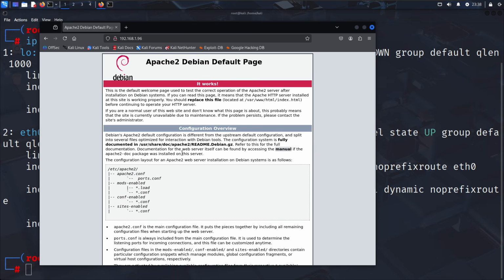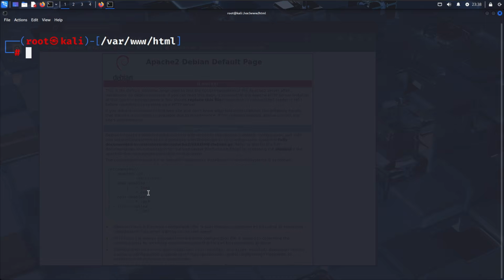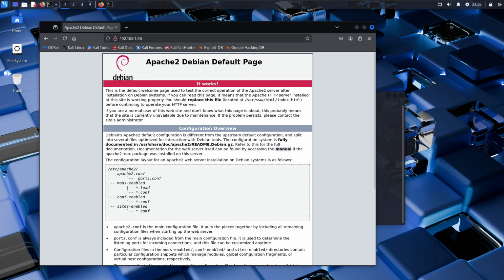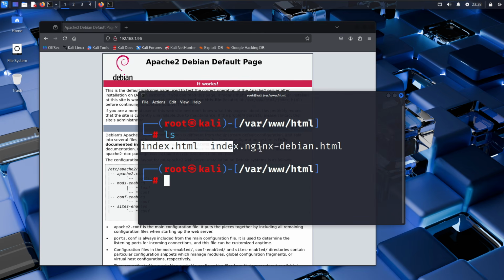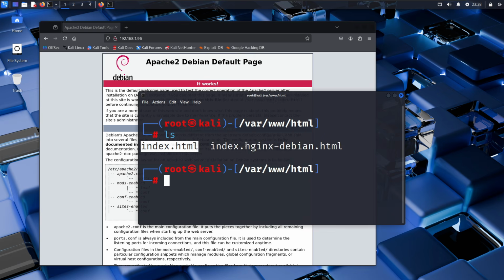But if you upload your own code, like HTML, CSS, into this directory, so you can type in cd /var/www/html. And if you go into this directory, you can see that's actually what's being hosted in front of us right now. So if I delete this, let's use our Linux commands. Let's copy the whole thing, including this file and this file. And if I type in rm, we don't have to do sudo because we're already root.